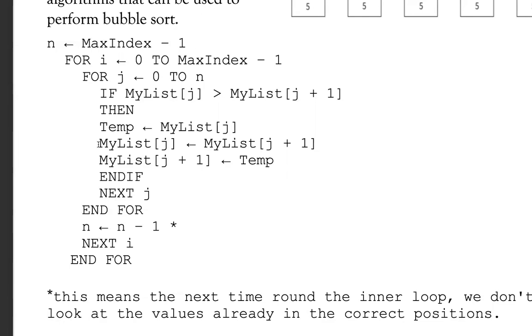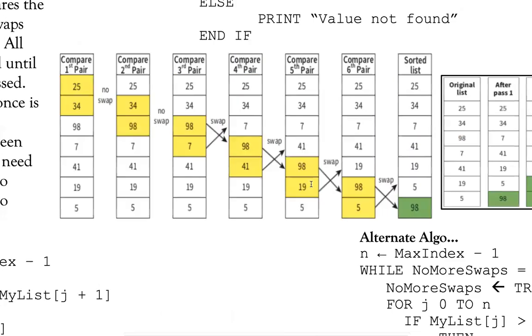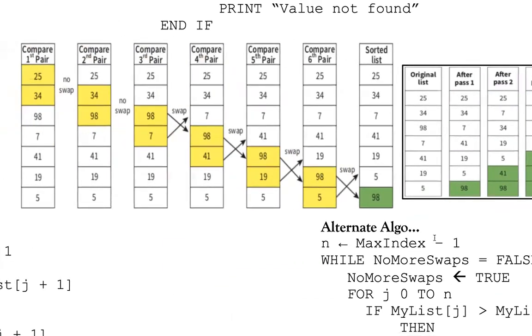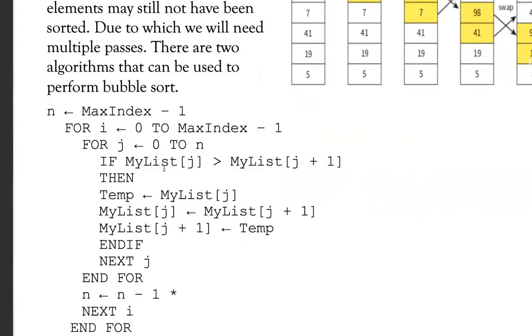Why would that be the case? Well, the array is partially sorted, so I don't need that much of a sorting effort. In which case, my algorithm should not run longer. It should not require any more passes than when all my array is already sorted. In this approach, it will keep on going for this number of passes even if my array was completely sorted way before that. And this is not good programming. It's not a good approach. It requires an unnecessary number of passes in which there's nothing happening. I'm simply doing comparisons. Unnecessary comparison wastes your CPU clock cycles.